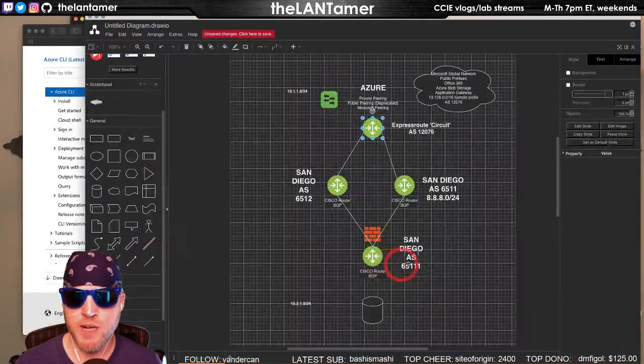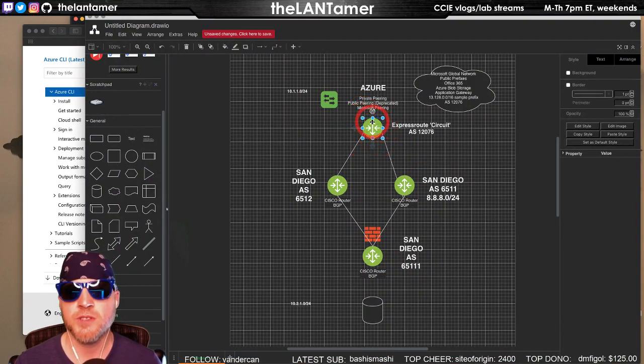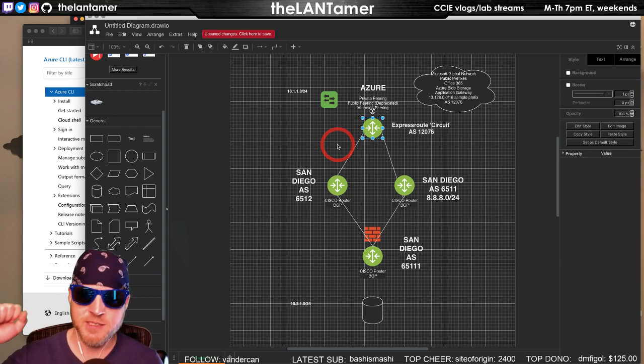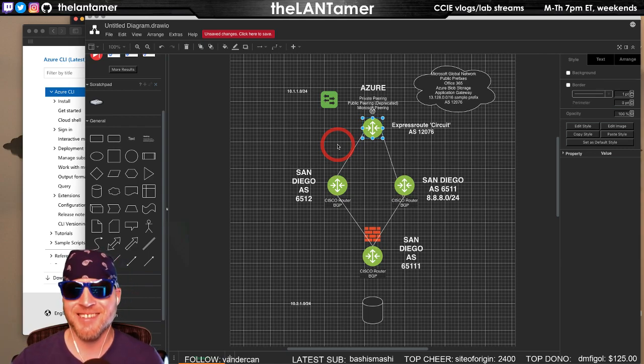That is an invalid route. Don't add it to the routing table. Well, guess what, folks? That is not what Azure does. That is not how Microsoft implements the BGP protocol in ExpressRoute.